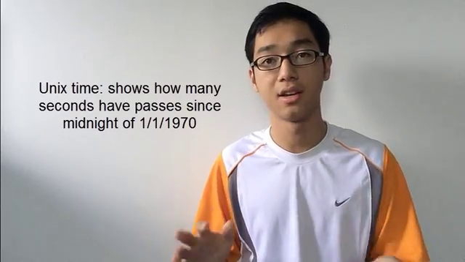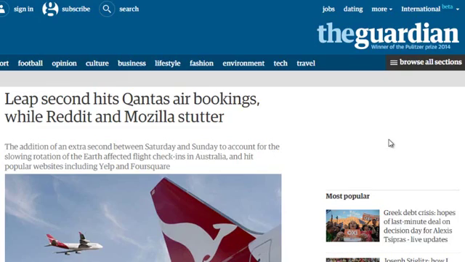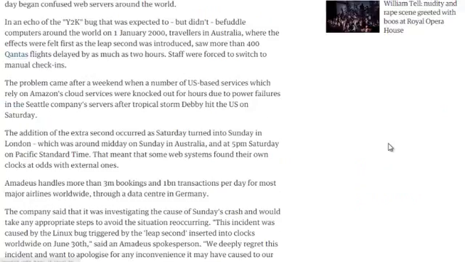But it's not just about randomly adding seconds in and then nothing happens, because there are actually problems caused by adding extra seconds in. It's similar to computer bugs. It's, well, not quite Y2K. Computers and programs, some of them will have to show the time of 23:59:60. And that causes problems on many computers that run Unix, which is kind of like the program for timing on computers. For example, back in 2012, the last time we added a leap second, this caused about 400 flight delays in Australia because of the little time error, which meant check-ins had to actually be done by hand, like back in the old days. And it also caused some sites to crash, like Reddit.